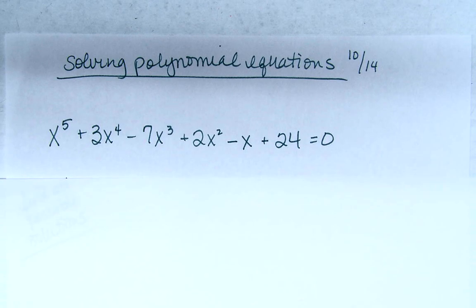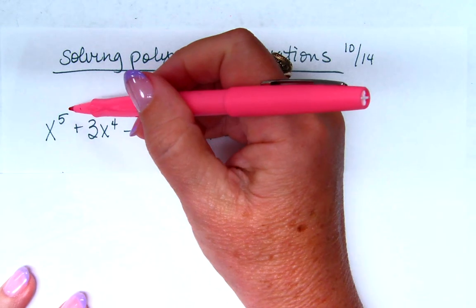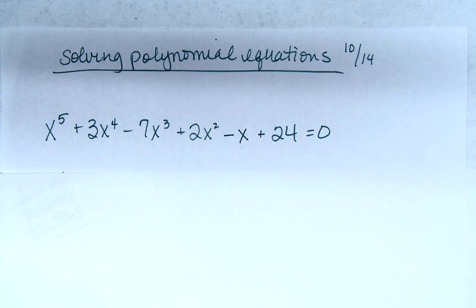First thing I need to address is a couple things. The fundamental theorem of algebra we need to talk about first. Does that seem like it would be important? In order for us to solve, or while we're solving, we need to know how many answers we should be getting as our solutions. The fundamental theorem of algebra says whatever the highest exponent is, that's how many solutions we should get.